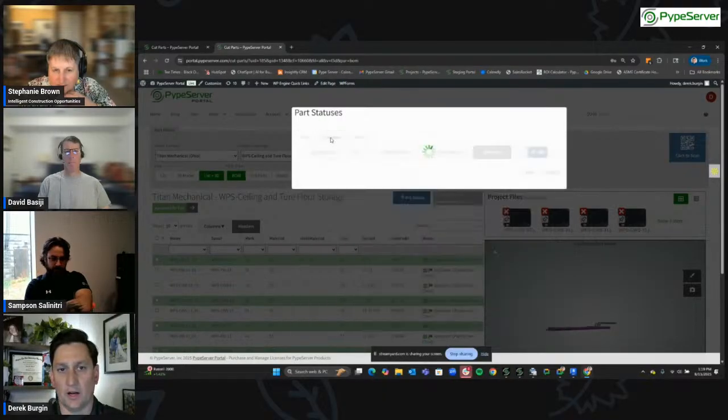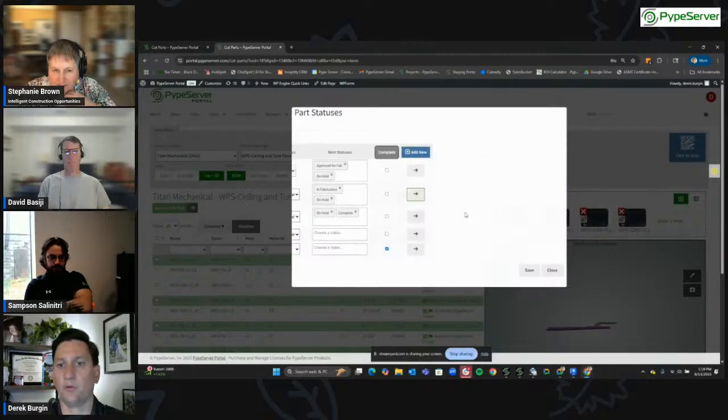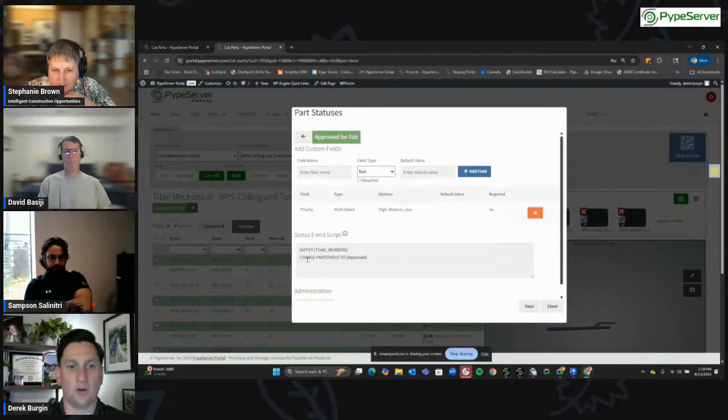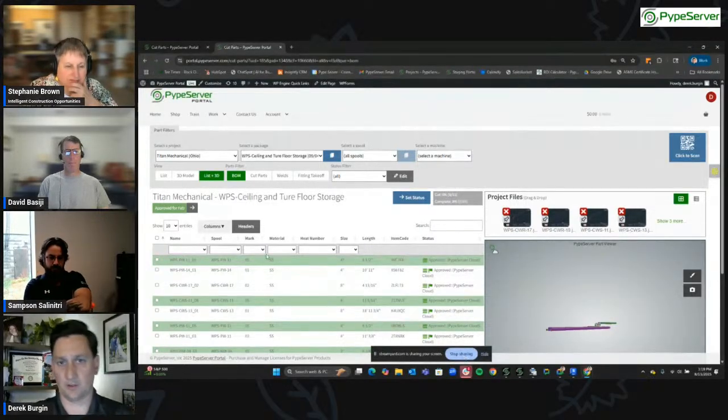So not only can you update team members when things are approved for fabrication, but you can also automatically change statuses and then have some reports built out for that. So going back to your initial question, if something happened in the field, they have the ability to utilize the web-based browser that you're looking at here, or the Android and iOS field app, and then change the status and report the reason why it was rejected.